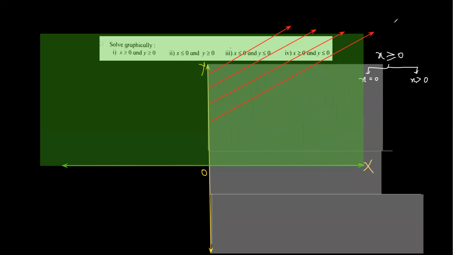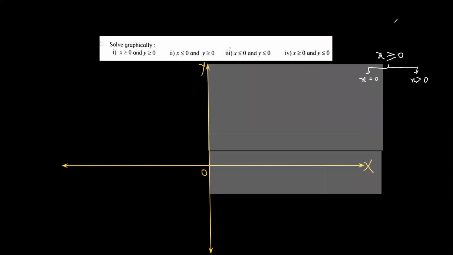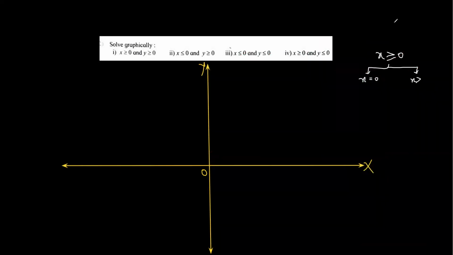Now I tell you the technique by which you should go. You don't have to go by this technique. This was just for the sake of making you more comfortable. When you see something visual with proper shading, you get a proper idea about it. But you don't have to solve it this way. How should you do it? Very simple. First you write this as an equation. It is x greater than or equal to 0. In this inequation, the equation is x equal to 0 and the inequation part is x greater than 0.